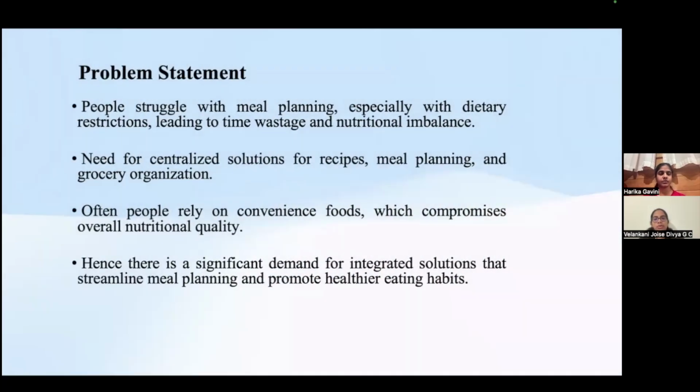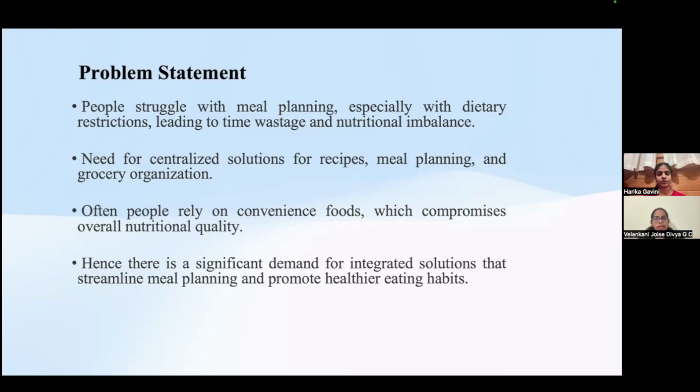Talking about the problem overview, meal planning, especially with dietary restrictions, can be overwhelming, and it often leads to time waste. So many people still rely on convenience foods, so they sacrifice quality for ease. There's a real need for an all-in-one solution that brings recipes, meal planning, and grocery list together. So this app helps with that.